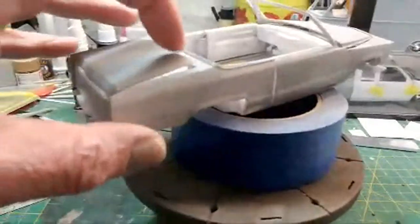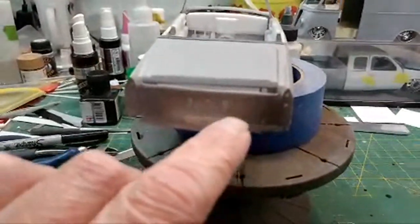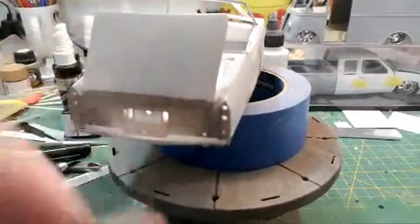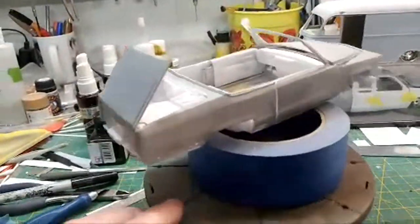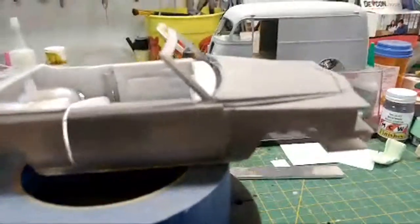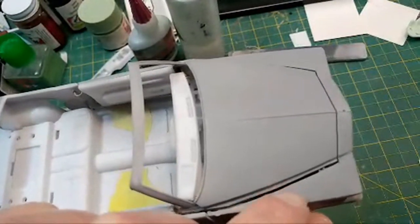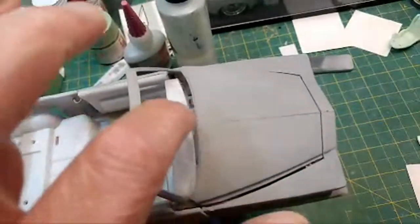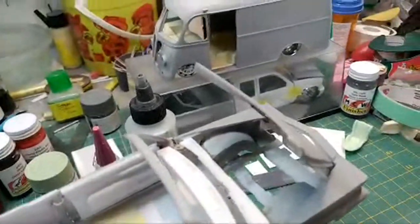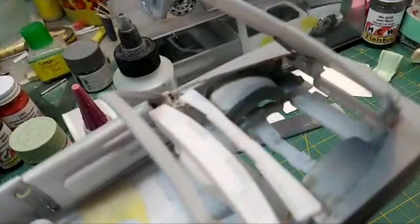I'll start here. Instead of having it here, I sliced it here and did a suicide trunk there, so I don't have it back here. And then on the hood, I sectioned here and molded into the fenders, and then hinged it up that way. And then smoothed the fenders out, fender wells out.